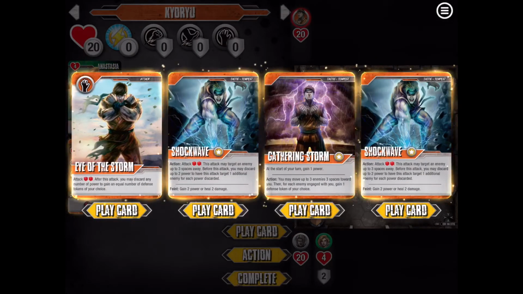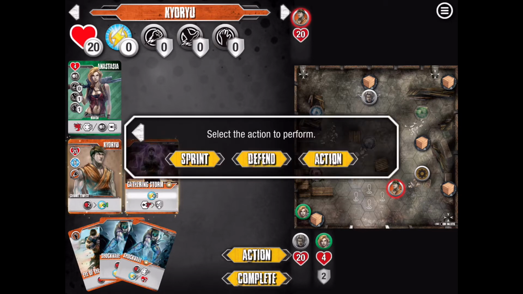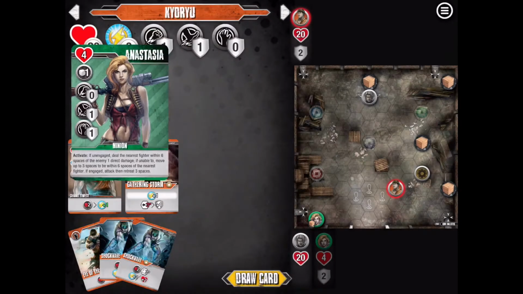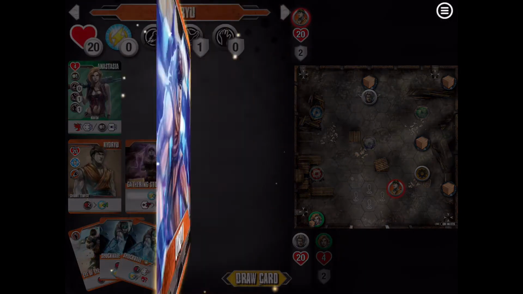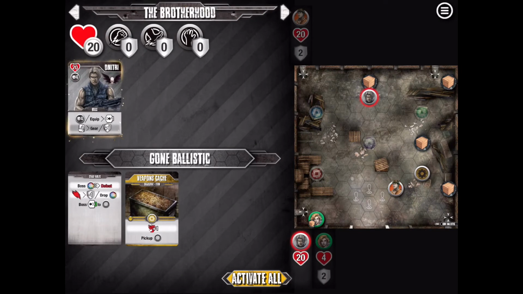So I'm going to play a card. I'm definitely going to start with Gathering Storm because I'm going to start accumulating power every round. And then there's no point in me attacking, so I'm actually going to use my action to gain some defense tokens, and then I'm done. So Anastasia's going to come in. She's just going to move right to there, and then I get to draw another Eye of the Storm. Okay, so that was essentially my turn.